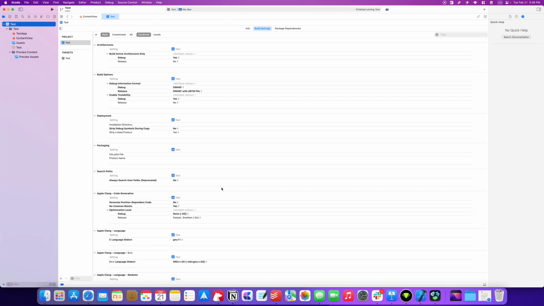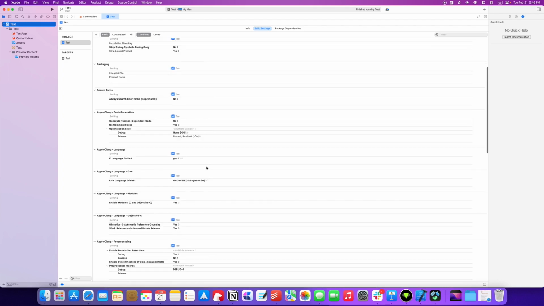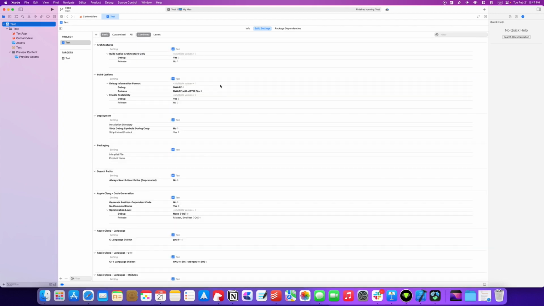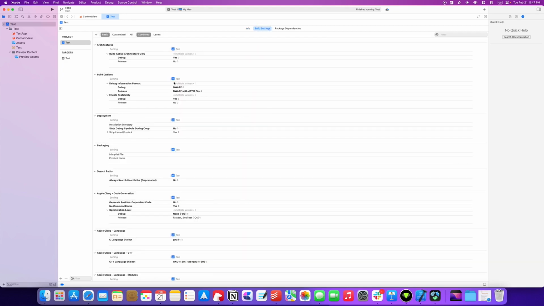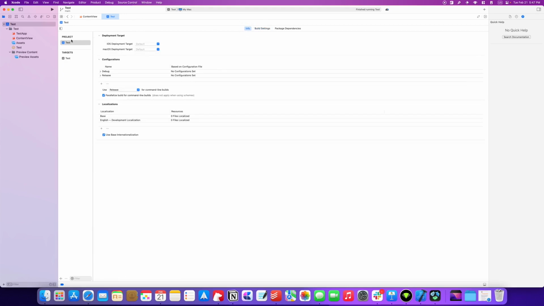It kind of showed up because our search query found something named body in here. It essentially is a bunch of settings about your application. And typically it'll start you on the info panel. It was build settings because that's what the search query had found something in here. But if we're looking here, this is info and it's about our project, and it's telling us some general information. So for example, the deployment target for the different platforms, and some things about how we debug or release.